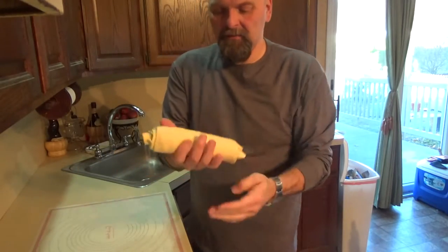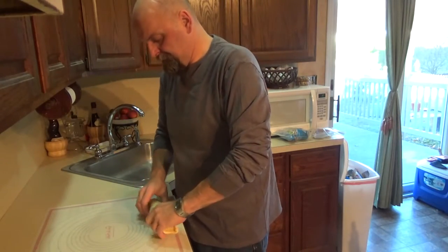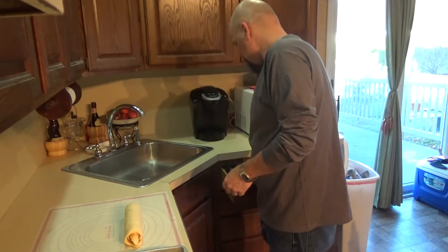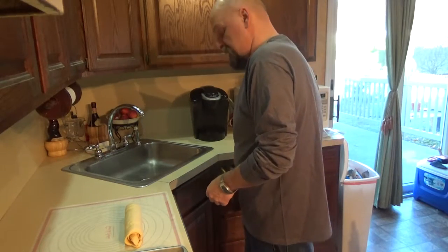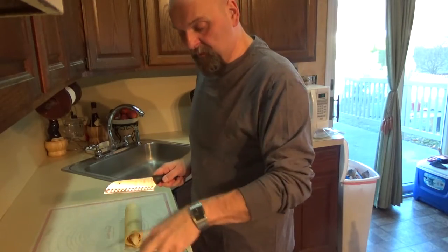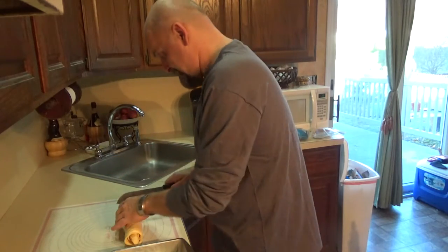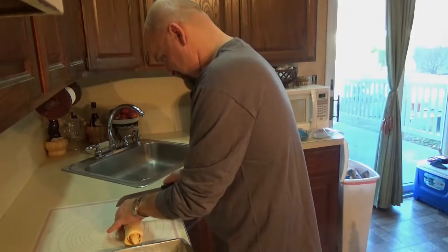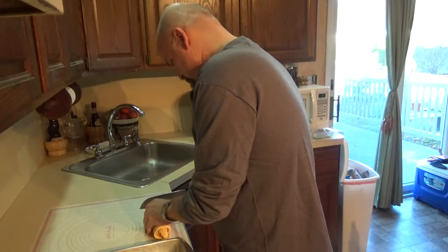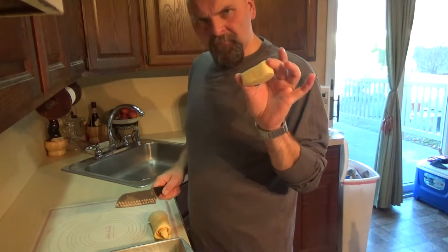So it looks like that — the marzipan is rolled up inside of the dough. This is kind of like what it looks like when you're making cinnamon rolls, same thing. Now what you're going to do is cut it into nice big pinwheels that we're going to lay into our 8x8 pan, just like you would cinnamon rolls, and then we're going to bake them up. When you're cutting them, don't make them too thick — you don't want like a four-inch piece, because you want to make sure this bakes all the way through evenly.